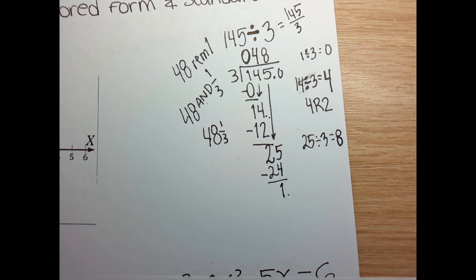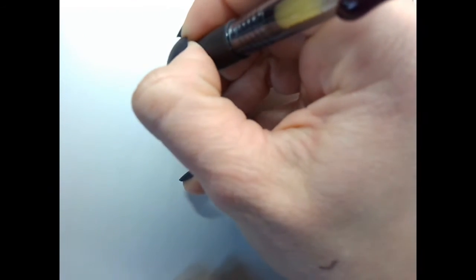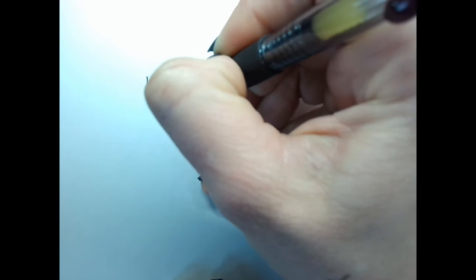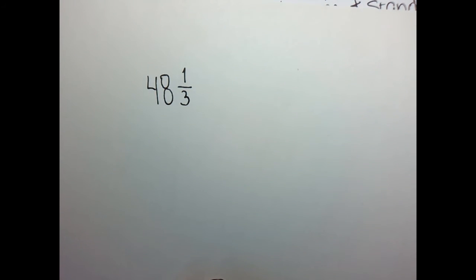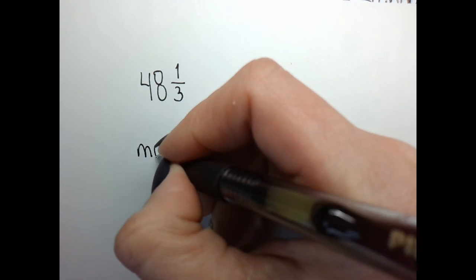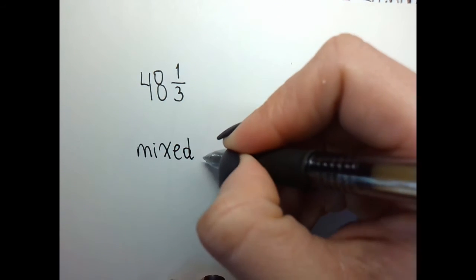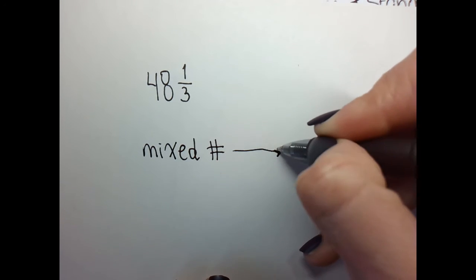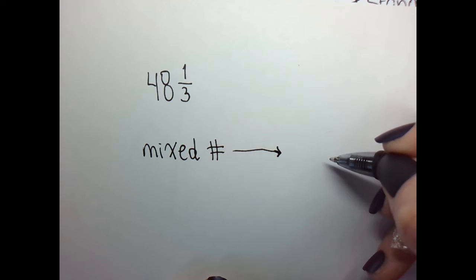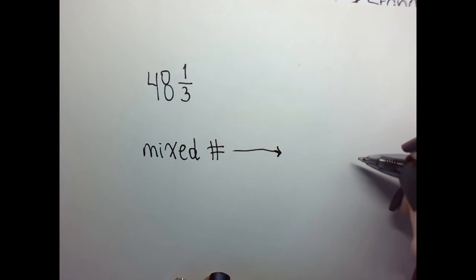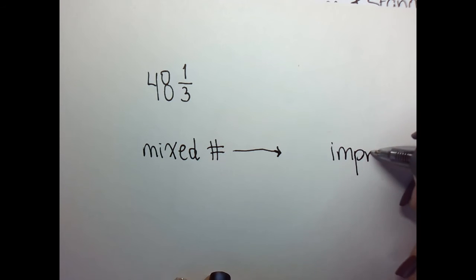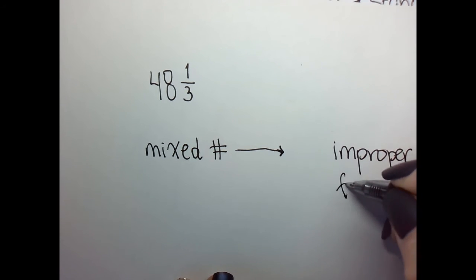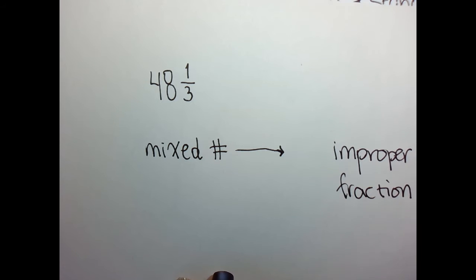Now, one other thing before we do this other warm-up piece, so for part 1 of our lesson today, before we do the long division, just going to grab a little scrap paper here. One big thing that for some reason everybody remembers learning in 4th grade is, first of all, what type of number is this? Do you remember what it's called? Mixed number. Do you remember learning how to change a mixed number into... Yeah, I heard we multiply. You already know the process before we even have to say what it is, right? So improper fraction. How do we change a mixed number into an improper fraction?